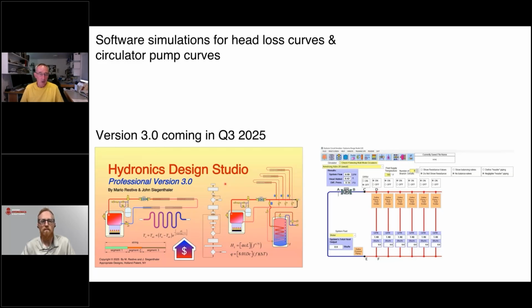All right. So in any case, we know the heat that the circuit has to deliver in BTUs per hour. We know we're going to pick a temperature drop at design load. And basically, if it's water, I'll give you the approximation. You take the heat loss in BTUs per hour, you divide by the delta T at design load, and then you divide by 500 for water.